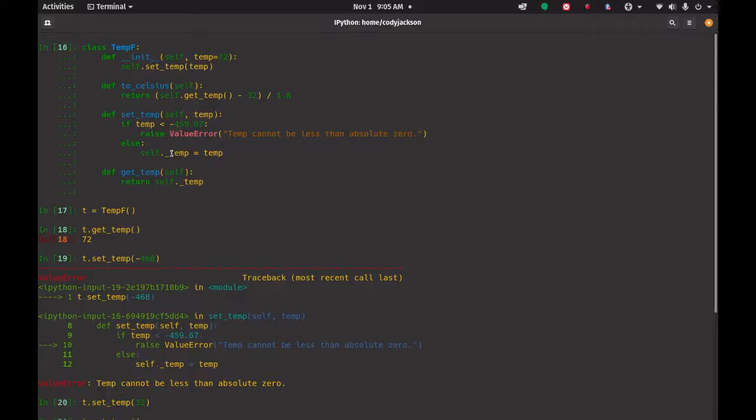But Python doesn't have that hard and fast demarcation between what's public and what's private. If you know the name, then you can access it. The underscore tells Python to treat it as private, and so if you're using an IDE that is familiar with that, it will flag attempts to access these variables directly using the underscore. And basically it reminds you that you need to be looking at some sort of get or set method to access them.